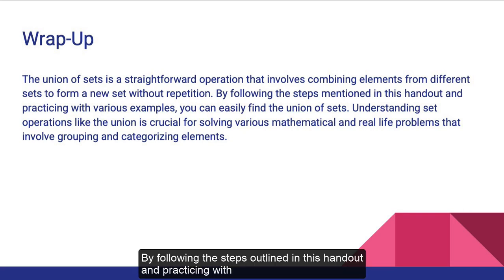By following the steps outlined in this handout and practicing with examples, you can master the process of finding the union of sets. It's a fundamental skill in set theory and beyond. Why does this matter? Because understanding set operations like the union is crucial in various fields. It helps us solve mathematical problems and real-life challenges involving grouping, categorizing, and merging elements. To sum it up, set unions are not just a mathematical concept. They have practical applications. Mastering this skill equips you to tackle a wide range of problems more effectively.